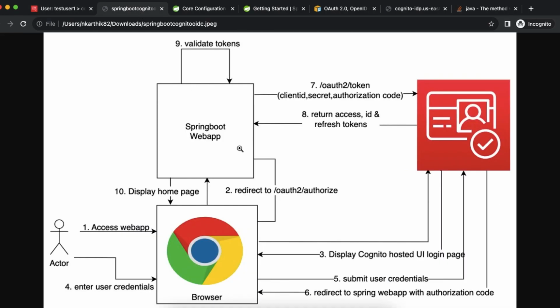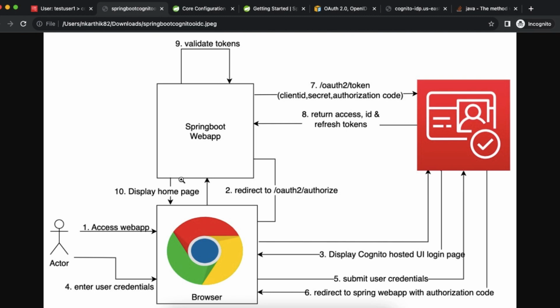So what we did in this entire video is basically create a Cognito user pool, build a Spring Boot web app from scratch, and integrate the Spring Boot web app with the Cognito identity provider, which is basically the Cognito user pool using the OpenID Connect protocol and authorization code grant flow.